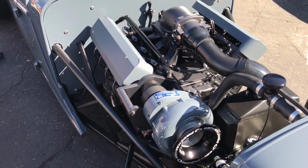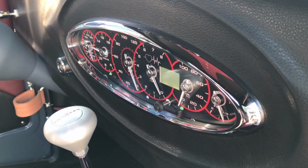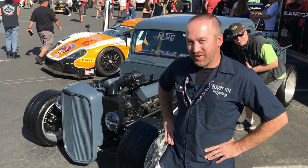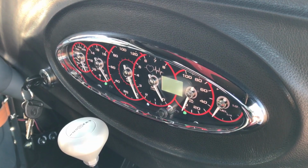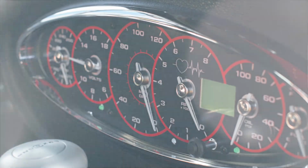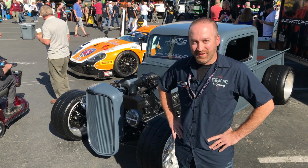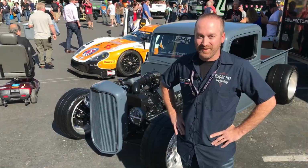It is an LS3 with a Procharger, and of course Speedhut gauges inside, keeping an eye on all the important things for us. So, we built this truck for Chris and Pam, and we had Speedhut do the custom gauges for us. Came out great. So we're able to surprise Chris and Pam with a little custom logo. She's a nurse, and the logo we put in the center of the gauges means something to her, and we're happy to do it and glad Speedhut could pull it all off for us.